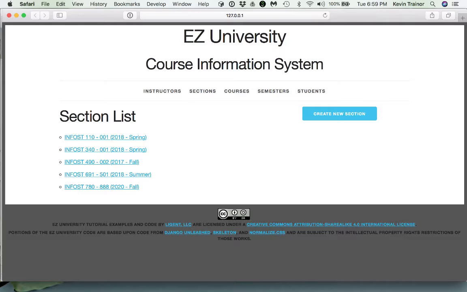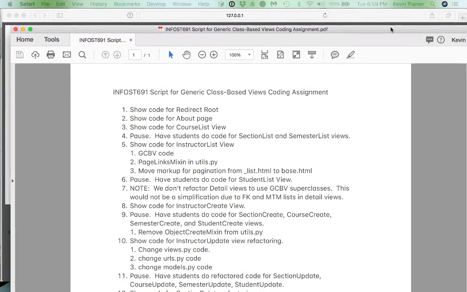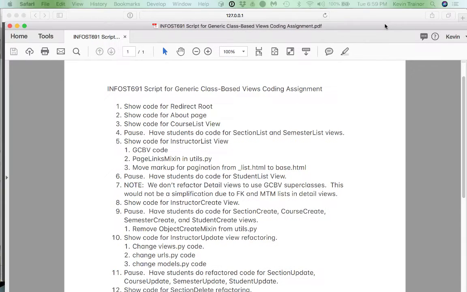Well, for this assignment, I'm just going to share with you the script that I have for this. This is a refactoring coding assignment, which is to say if we do everything the way that we want to do it, it's going to behave pretty much the same as when we started. Our code is going to be more compact.